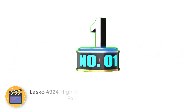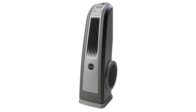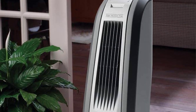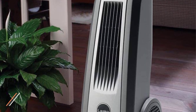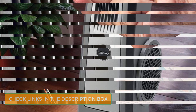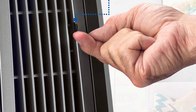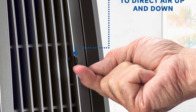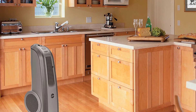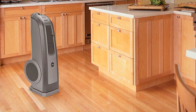Number 1: Lasko 4924 High Velocity Blower Fan. This tower fan is probably the highest rated by consumers. It has great feedback and a proven track record, and is definitely well liked by most who purchase it. It is, however, not for everyone. It does not come with a remote control and it is loud. For those looking for convenience and perhaps a soft white noise, which are common hallmarks of a good bedroom fan, this is probably not for you. That said, if you want a tower fan to blow a lot of air and add good circulation to a room, we think this is a good choice. As far as tower fans go for large rooms, we think this would be the number one tower fan.